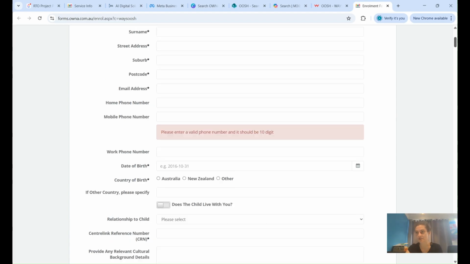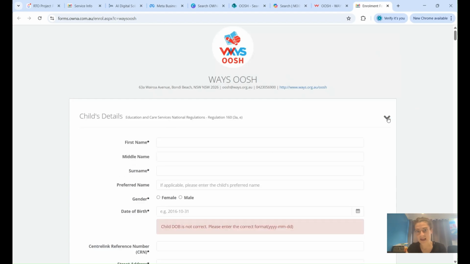Okay, so we're going to be going through section by section, and helping you to complete this so it can be done, and you can then start booking your child in. You can have your CCS approved, and you can get the discount or subsidy that you are eligible for. And once the enrolment form is approved, this will enable you to download the owner app. And when you have the owner app, you're going to be able to book in your child, whether that's for one-off days in after school care, or for a variety of days in vacation care.